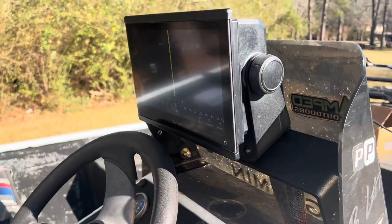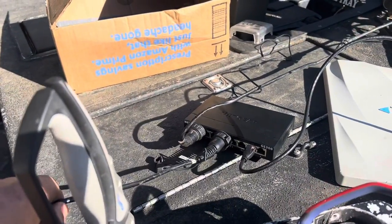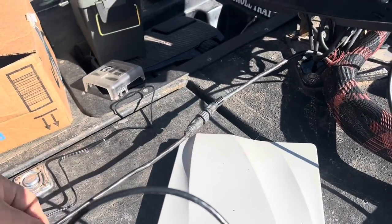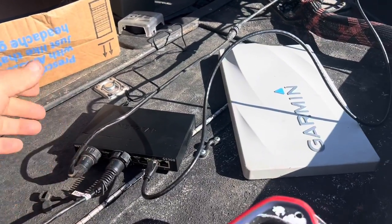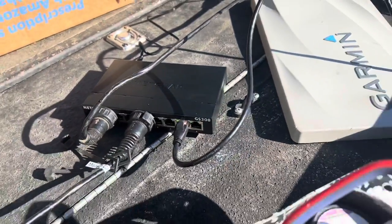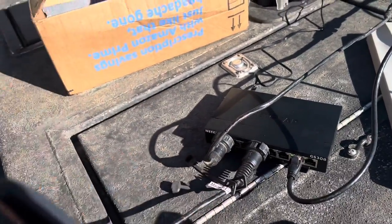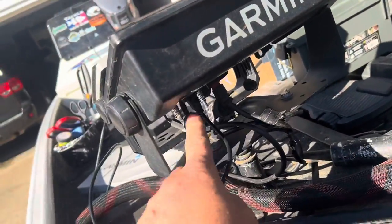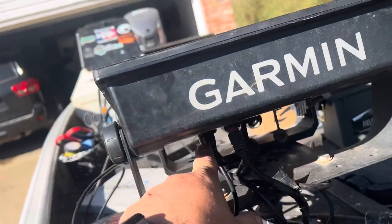I have not completely rigged this yet, but I run an ethernet cable right here to that Netgear box. As you can tell, if you know anything about live scope, there's your little adapter that turns it into an ethernet — there it is. The box is powered on, as you can see by the flashing lights right here. These are covered up by the Garmin cable and the Garmin screw-on adapters. So this is coming from the live scope coming in. This one goes to the 943 XSV. Let's follow the other one — it goes into the back, and it's the only thing in the back. This is a power cord. It goes into the back into one USB.